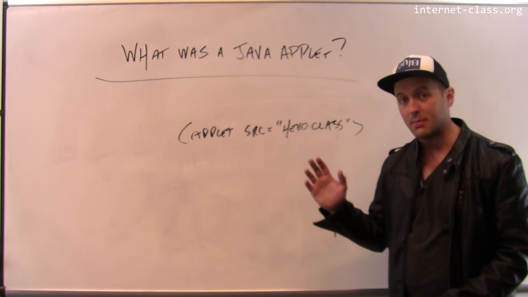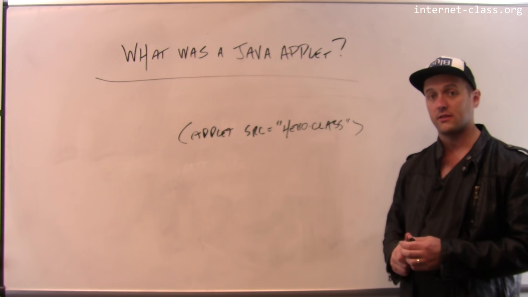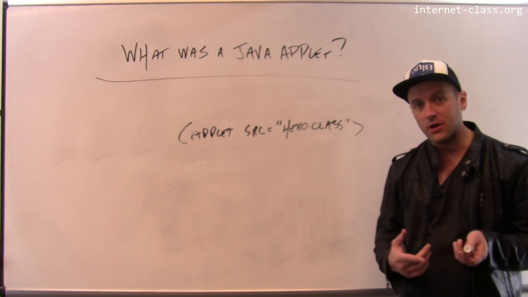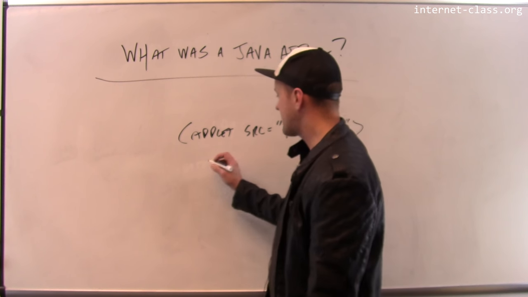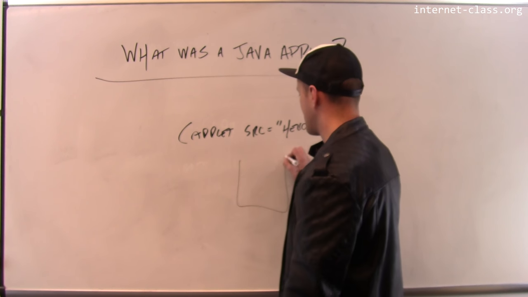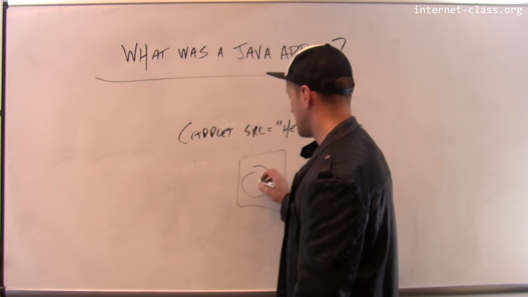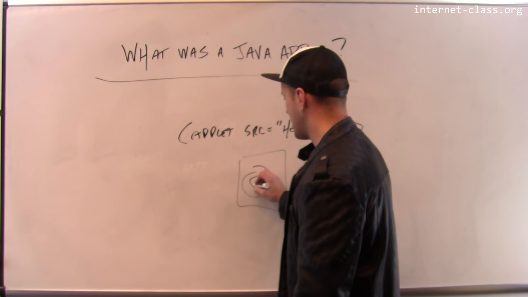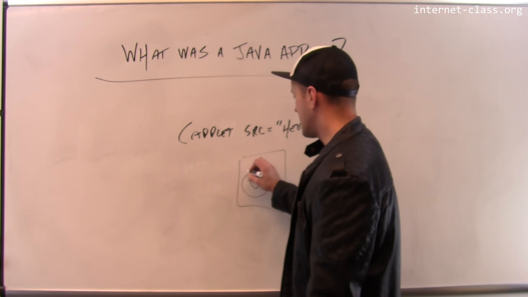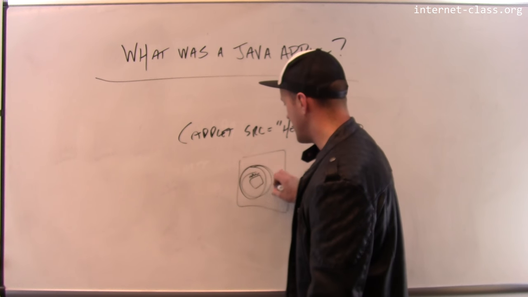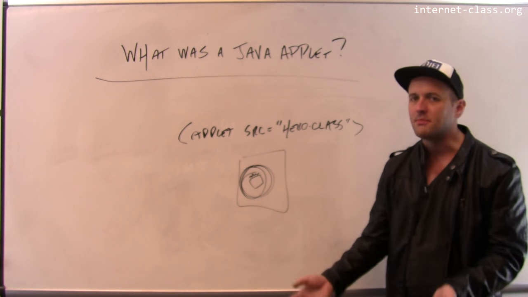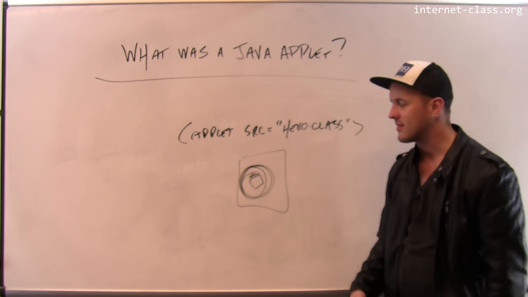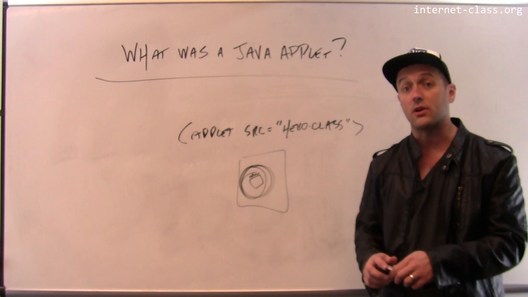You might still find pages that try to do this. And how do you notice this? Well, you typically notice this is you go to the page and then this piece of the page sort of brings up this spinner and there's like the Java coffee icon or something inside of it. And it'll sit here kind of spinning for a couple minutes while it's like loading the Java runtime environment. And then frequently Java runtime environment wants to update itself for some reason in this process. So blah, blah, blah. So this was how this worked.